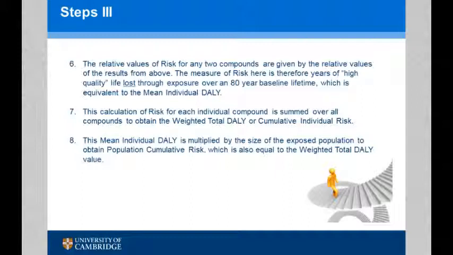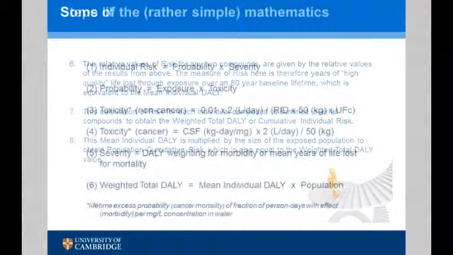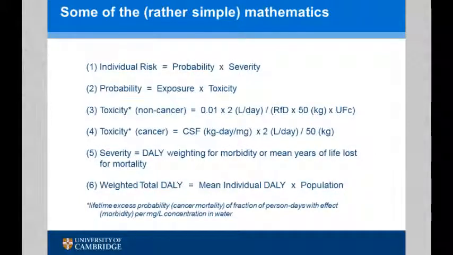Most of equations 1 and 2, you will have seen 1,000 times in the risk assessment field. Equations 3 and 4 are where you can begin to have a quite legitimate conversation as to how this is done. The toxicity for cancer, I think, is a pretty clear one. It's the cancer slope factor. We use a 2 liter per day number, or actually what we use is whatever is the liter per day number that was used in generating the cancer slope factor in the first place, and whatever the body mass was that was used in generating the cancer slope factor.